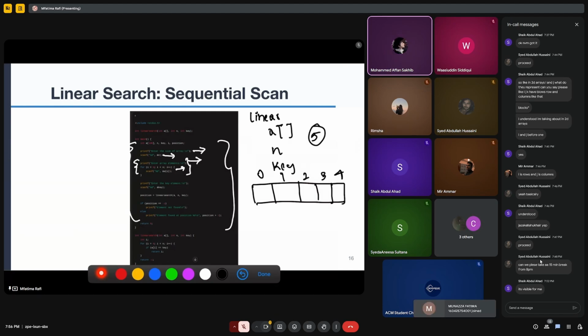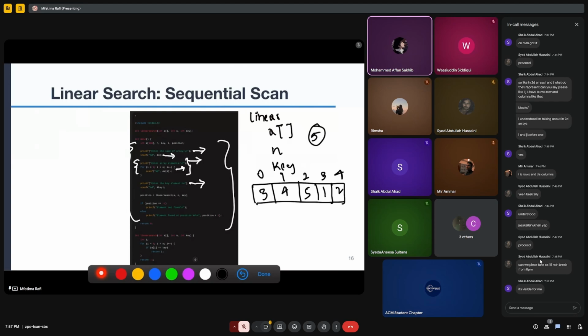The next thing we are doing is entering the key element. What is this key element? This key element is nothing but the value you want to be searched, the value that you are searching for. For example, I have stored the values 3 4 5 1 2 there.